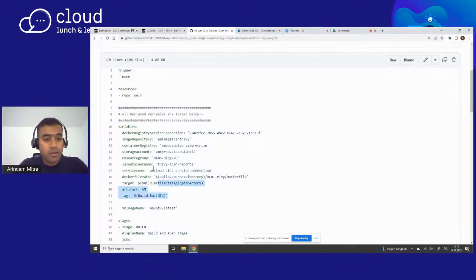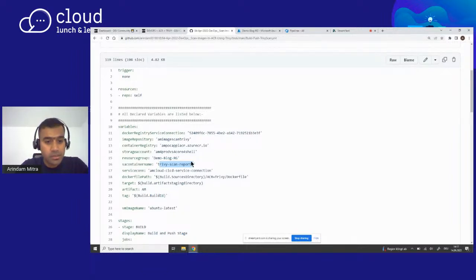Here I have put together all the things in a variable. So you can of course change it based on your environment. You can change the Docker registry service connection, repositories, and everything. The storage account name and the resource group where the storage account is sitting. You can also change the name of the container inside the storage account.